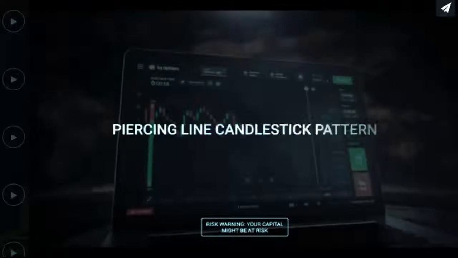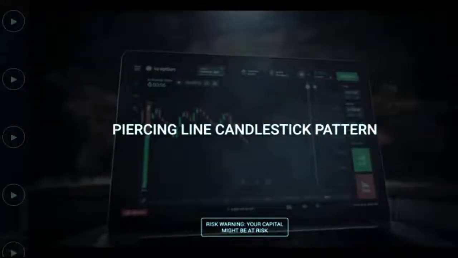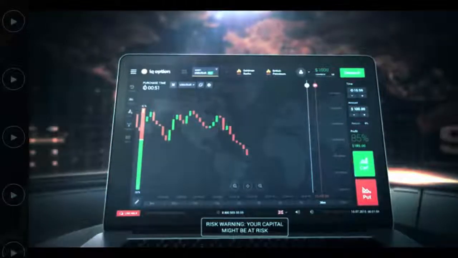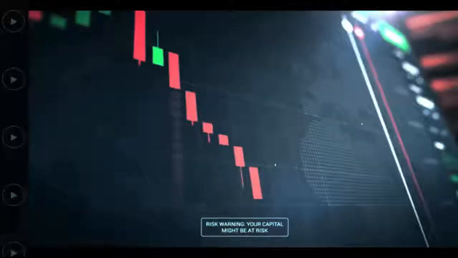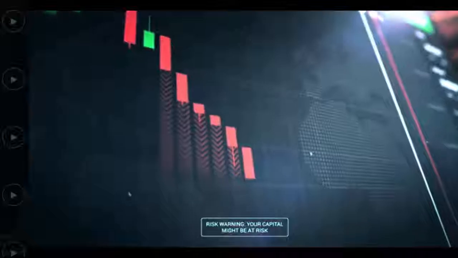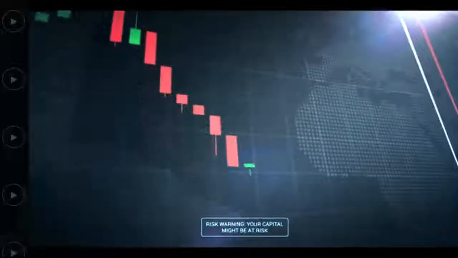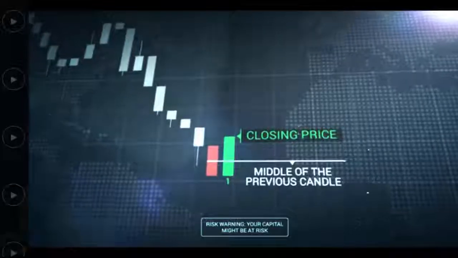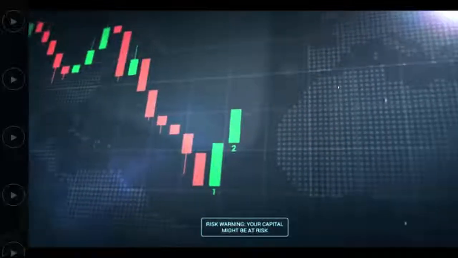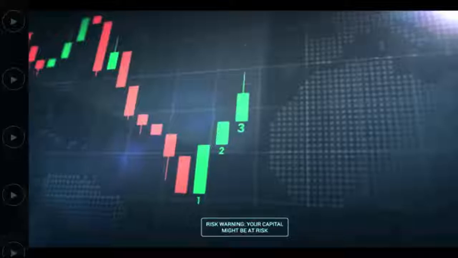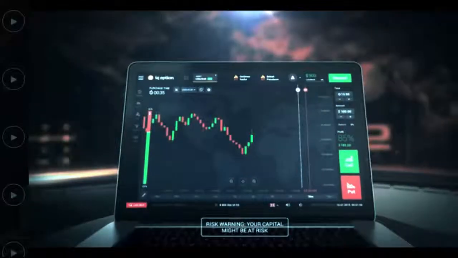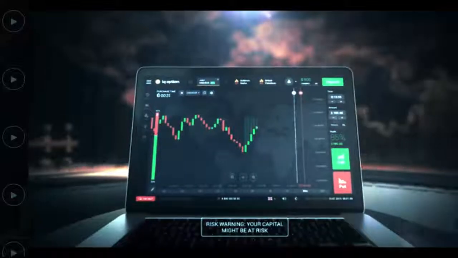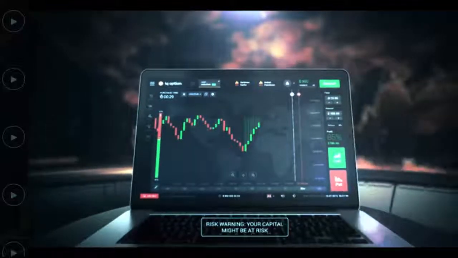Piercing line candlestick pattern. This graphical pattern is used by traders to identify a possible reversal of the downtrend. Main features of the pattern: after a series of several consecutive descending candlesticks in a row, an ascending candlestick closes above the middle of the body of the previous descending candlestick. After this candlestick, 2 more ascending candlesticks should follow. Many traders see the opening point of the third ascending candlestick as a signal of the possible reversal in the downtrend.